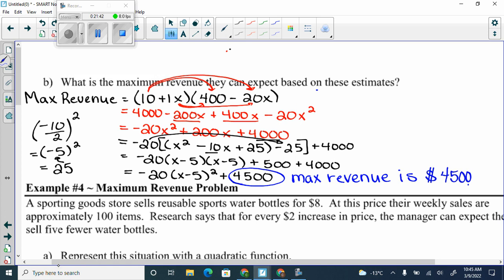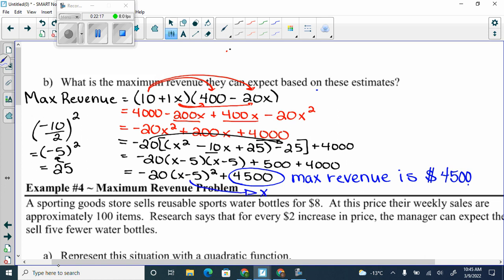The other question they can ask is how much did they sell the tickets for, and how many did they sell? The X value is neither of those answers. The X value is not at all what they sold the tickets for, or how many tickets they sold. It's 5. They didn't sell it for $5, and they didn't sell 5 tickets. That's kind of crazy, right? People will give me that answer. The X is that change in what they did, the X value that we added to the end. So our X is 5.